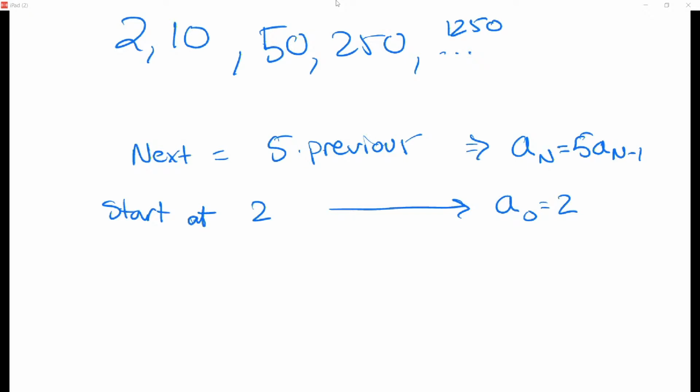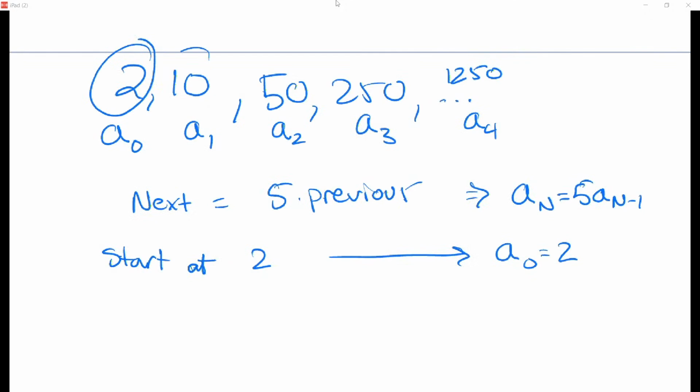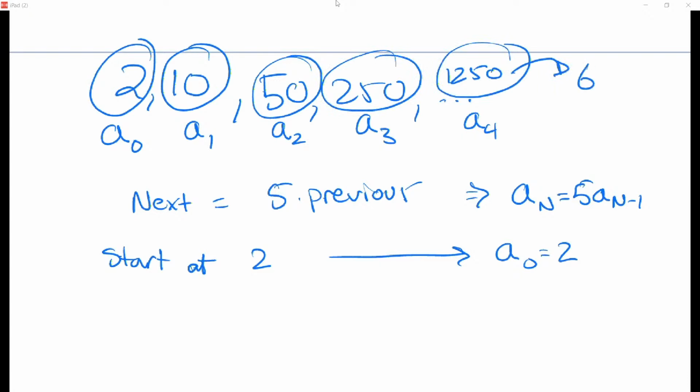Okay, so n is the number in the sequence: a sub 0, a sub 1, a sub 2. It's the position. It's like the house number on a street where all of these houses are holding numbers in them. Here's who lives at house number 0, here's who lives at house number 1, and so on. To figure out the next one, multiply the previous one by 5, and you'll get the next one. So are you allowed to have n by itself in the formula? Yeah, absolutely.